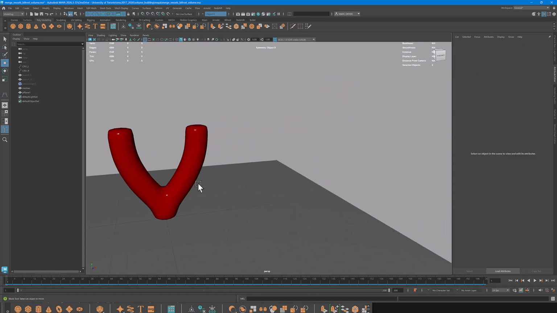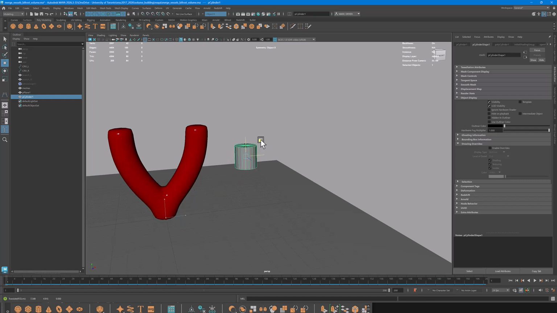There are ways you could do this with standard Maya, especially now that there are volume booleans. So just as an example, I'll show this quickly.